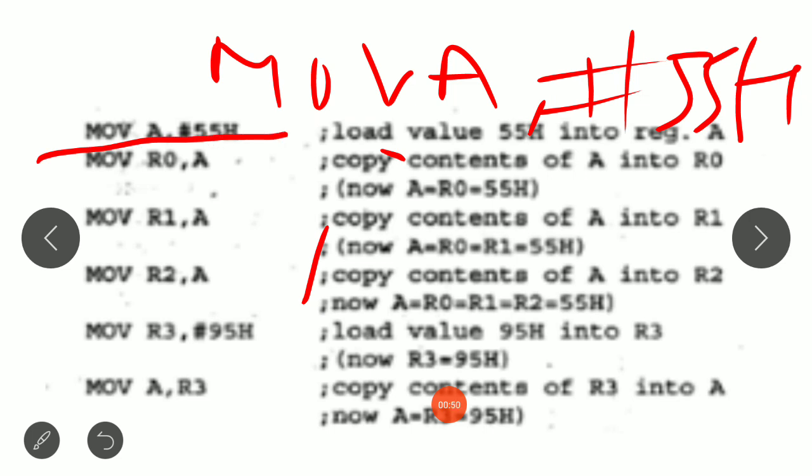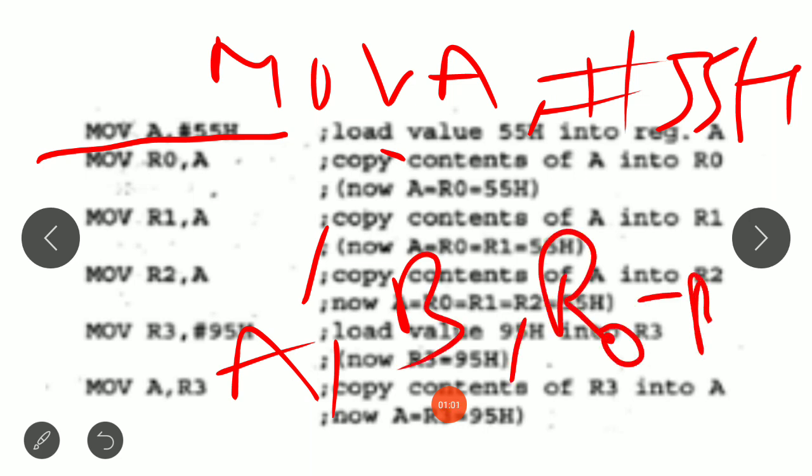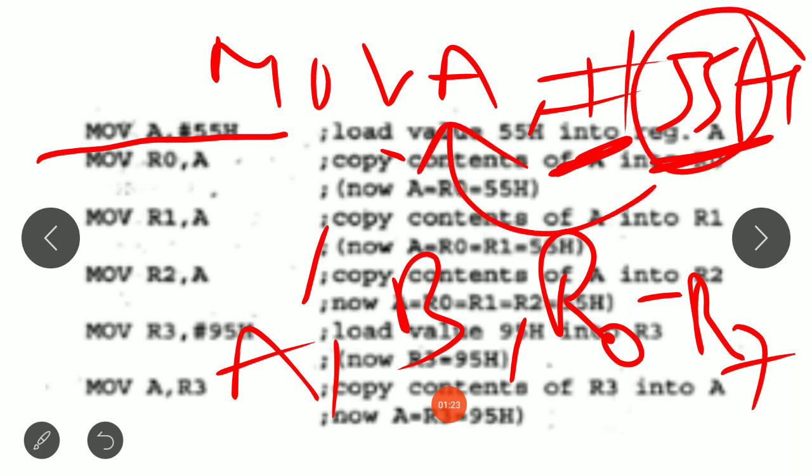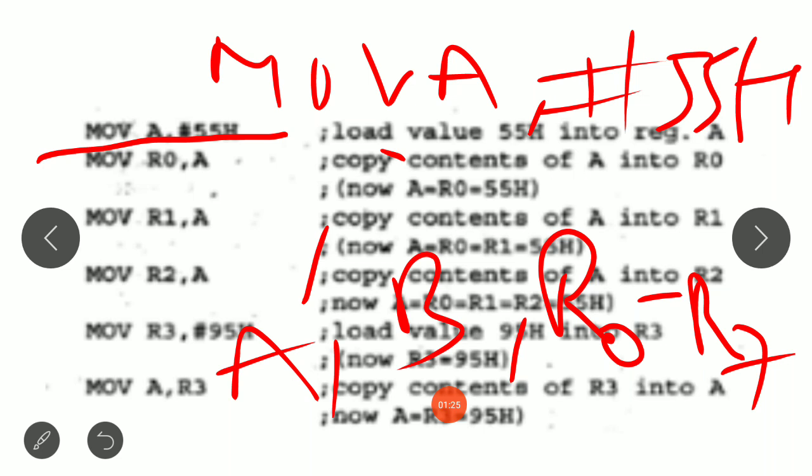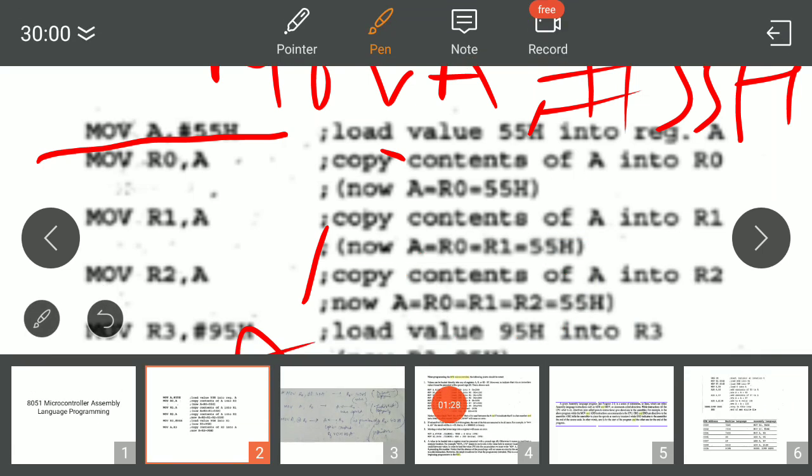Whenever you want to store any immediate data into a register, whether it is register A, register B, or any register from R0 to R7, you have to precede that data with a hash sign, like here. Writing data with a hash sign before it means this data will get stored in the register. This is how you store immediate data into a register.